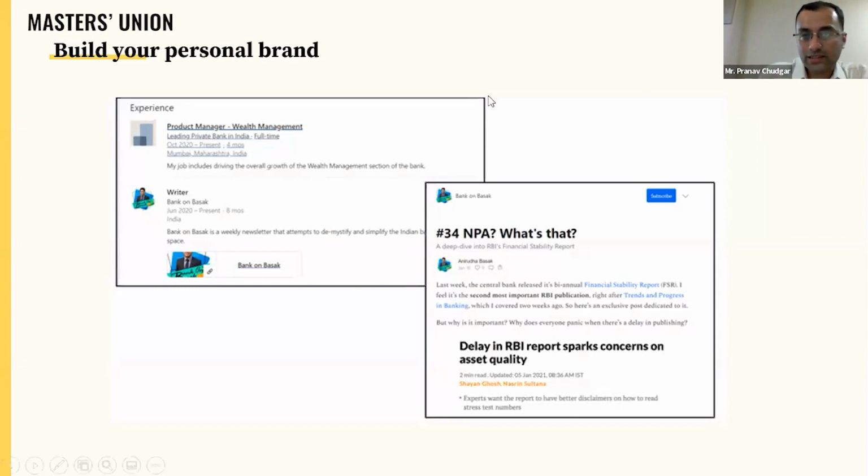This one person is a person that is an inspiration even for me. This person, Basak Chaturvedi, if I recall correctly, he is an MBA student, or he was an MBA student. Now he's already working somewhere. I have never met him. It's only on LinkedIn that I have seen him. Maybe he doesn't even know that I exist, but I follow him. So imagine someone like me with 15, 16 years of experience following someone who has just passed out of MBA and in awe of this person, primarily because he writes a weekly newsletter on banking.